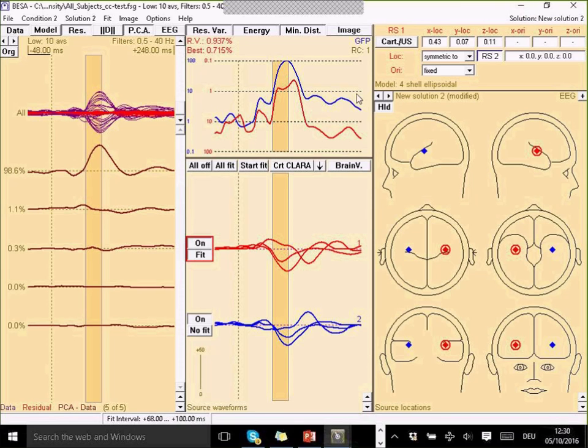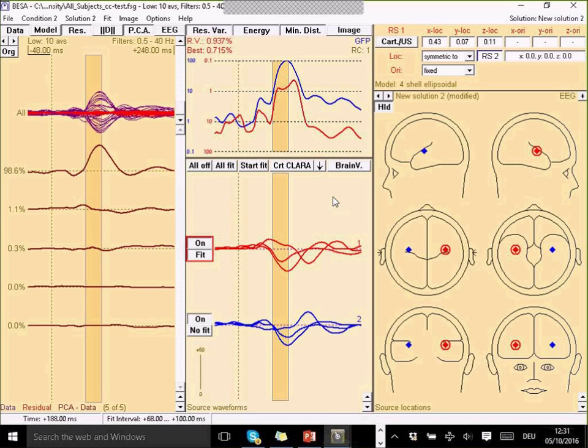Another example we have is a visual motion experiment, where we had two conditions. One was a static pattern and one was a moving pattern. We used the static pattern to find the sources in the first visual processing area, V1. Then we kept these sources and analyzed the motion condition, and then we could add more sources to it.